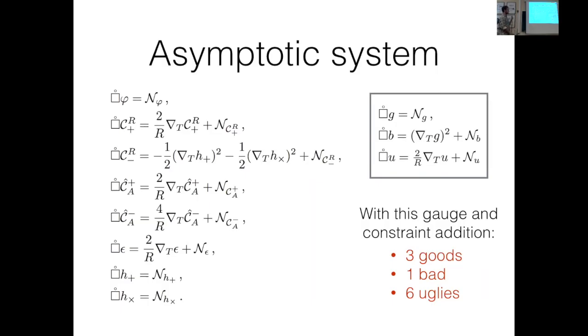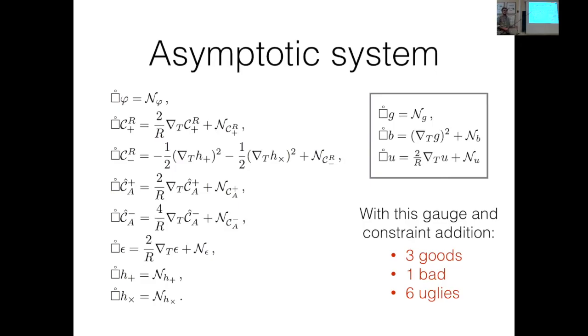There's quite a long calculation to be done, basically to write the Einstein field equations as wave equations for these variables. But once that's done, if you look at the leading order contributions, basically you can write all of the Einstein field equations as this system. So if you look at this carefully and you compare this to that, you see that phi, for example, is clearly a good. Remember that all of the complexity of the nonlinearities of the Einstein field equations are here swept under the rug in this N, right?